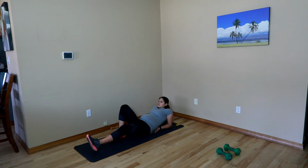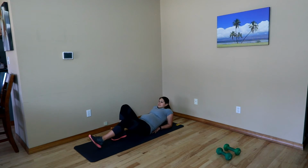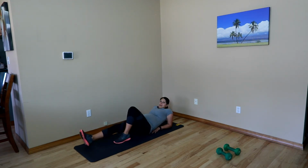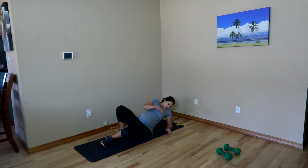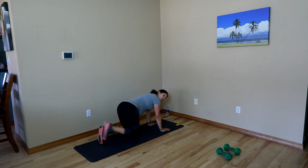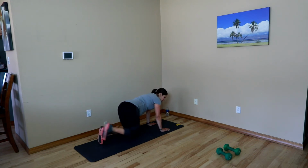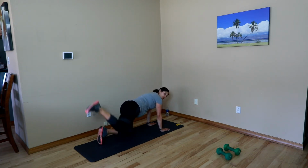Donkey kicks, and then you're done after this one. Are you tightening? It's easy to just do this with your leg, but I really want you to focus on that pelvic floor. Tighten. Good. One more on each leg. Good. Flip into your donkey kick, so hands and knees, and in. Squeeze at the top. Don't hurt your stomach bringing your knee in too far. Look ahead of you, relax your neck. Good, almost done with this side. Breathe. 3 more seconds. Good, other side.